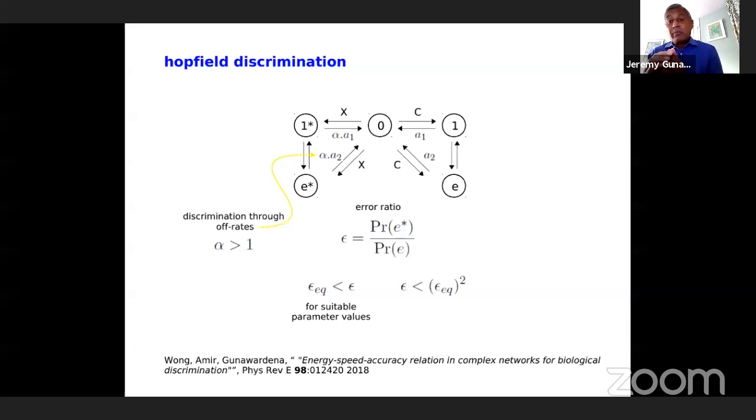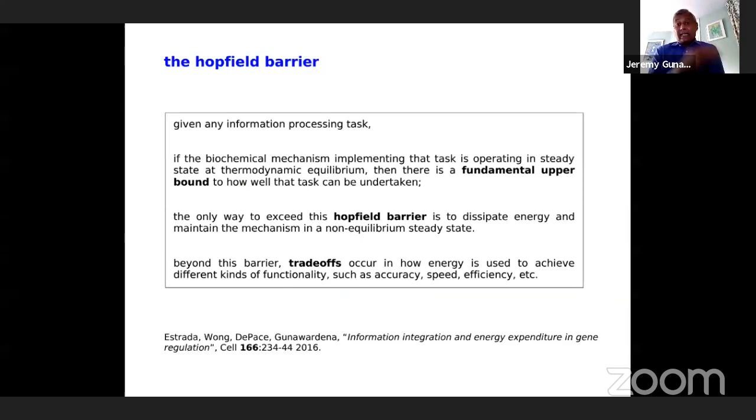As I said, it's an extremely well-known paper in the sense that all biologists know about kinetic proofreading. But I think Hopfield was saying something very much more profound than just the particular application here. And our gloss on what Hopfield was trying to tell us is summarized on this slide here. He was basically, I think, telling us something which perhaps to physicists is obvious, but I have to say to molecular biologists and to ignorant mathematicians like me, definitely not obvious. And it's this. Suppose you have any information processing task. It needn't be DNA replication. It needn't be discrimination. It could be amplification, which is something we're going to think about later.